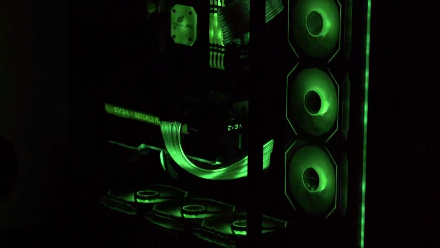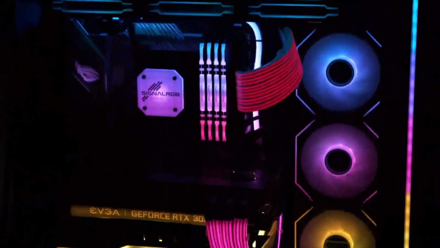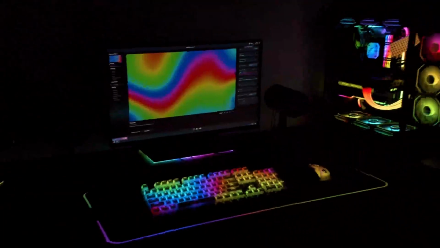Struggling with multiple RGB devices from different brands and frustrated with the endless software installations? Trust me, no one needs 5 different programs for 5 different brand devices. But guess what? I have got a solution that might save you a ton of time and space. And you can thank me later.